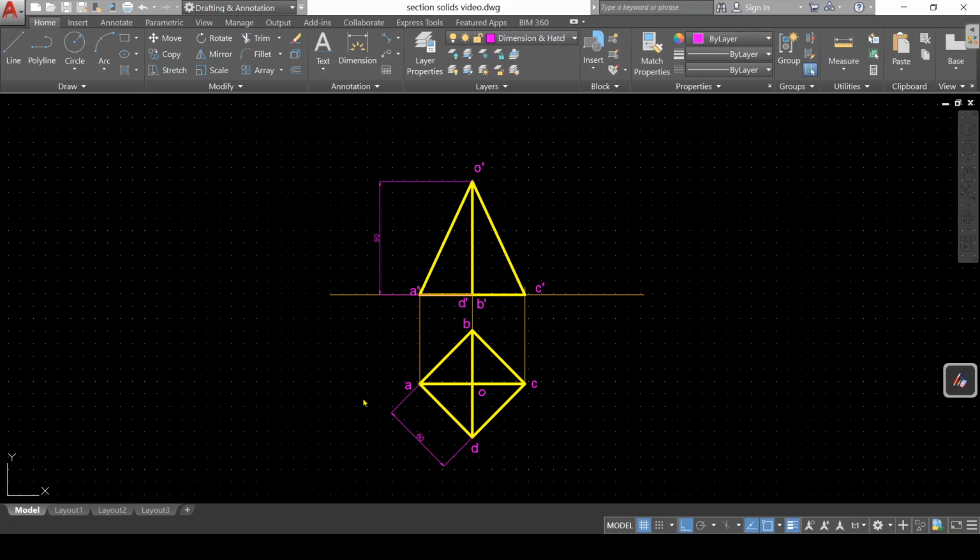This is the front view and top view of the solid. Now here the cutting plane is passing 20 mm from the apex. So that will show, understand the positioning. All the base edges are equally inclined to VP. So all the base edges are making a 45-degree angle with the XY line. And that is how we have drawn the front view and the top view. Now we'll locate the cutting plane here on this.